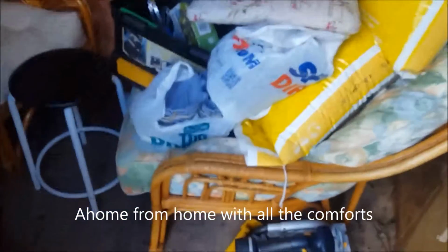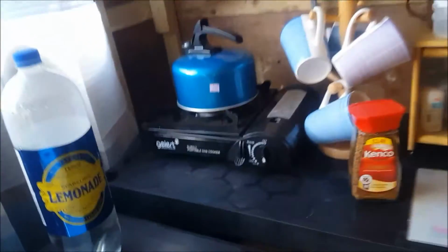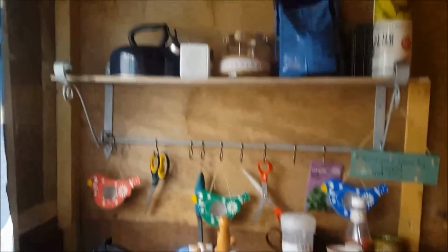There's my chair, once I get it sorted out, there's the wife's chair. I mean, she's got everything in here. There's the cooker, the kettle, the water container, food down the bottom in there, tea towel, you name it, she's got it. This is her domain, not mine. I don't have nothing to do with this. This is all down to the wife.